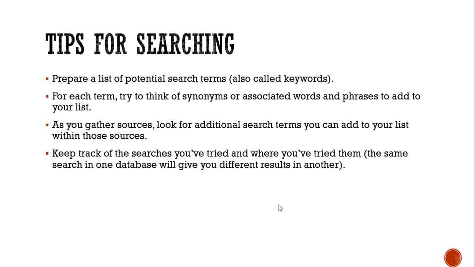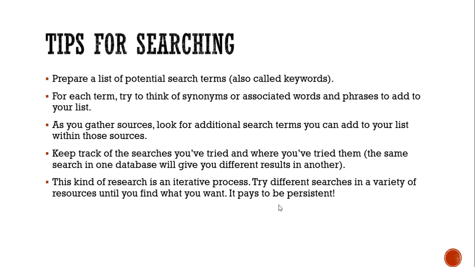Try and keep track of the actual searches you're doing and where you're doing those searches. So which databases and which websites you've already tried them on. And then, making sure that you're using multiple searches in multiple places. One thing you'll notice is that the same search in one database is going to give you vastly different results in another database. So just because it didn't work in one doesn't mean you won't get good results in another.